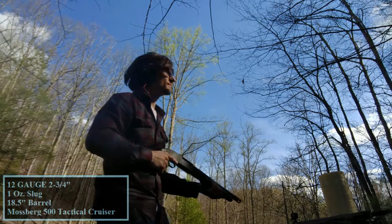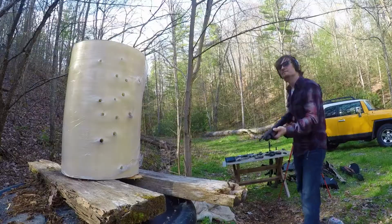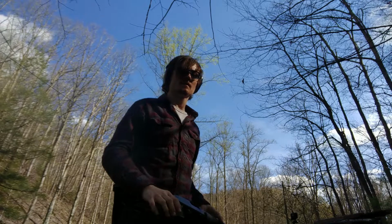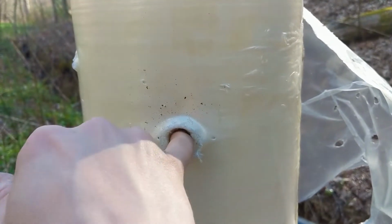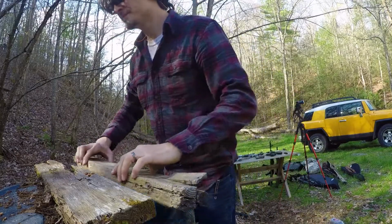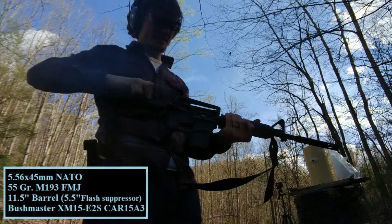12 gauge slug. Left a pretty big hole. I can about stick my pinky in it. I can't tell what's going on in here anymore. 5.56.